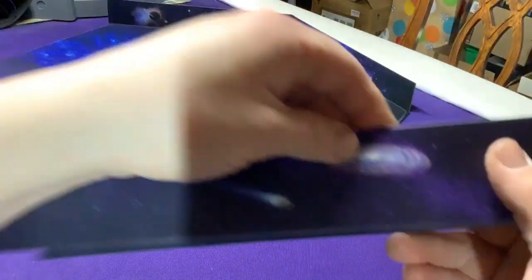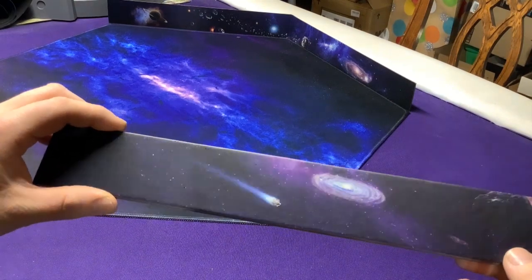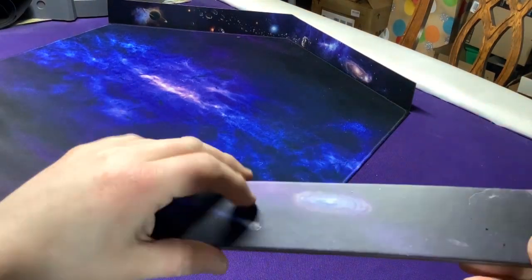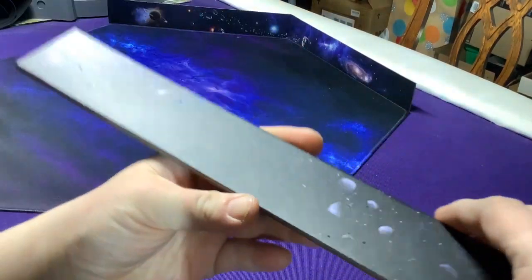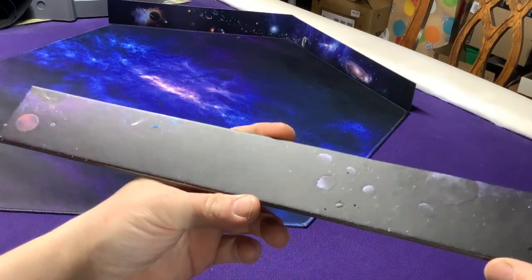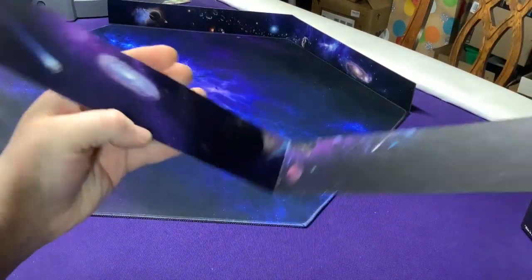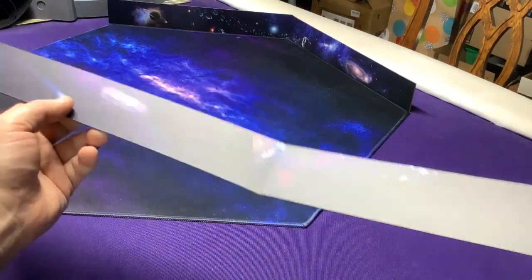The other thing that's really cool about these is they have a little bit of texture and foiling on them, so when you set the ship there, the rock sticks out just a little bit. They just added a little bit of extra flair to this, which is really cool. And they are double-sided as well, with the same picture. That's a really neat little thing.